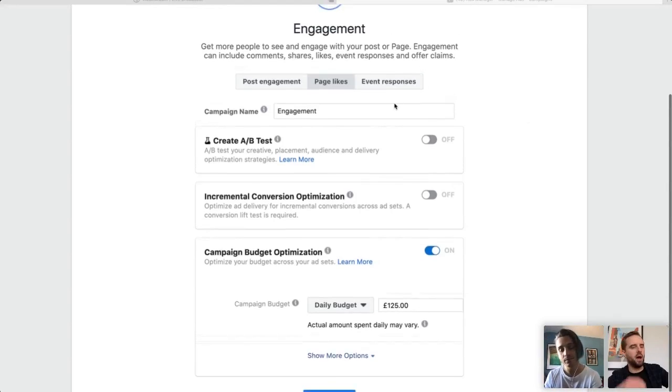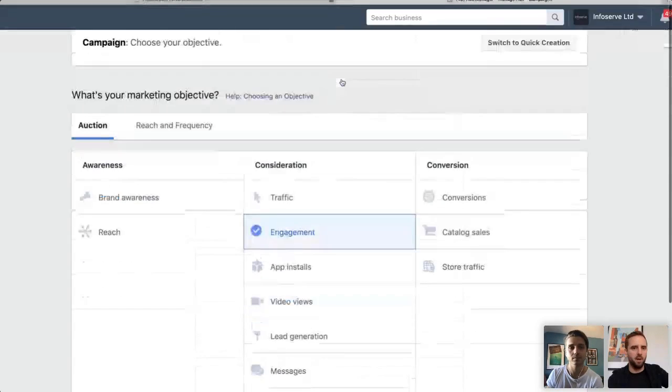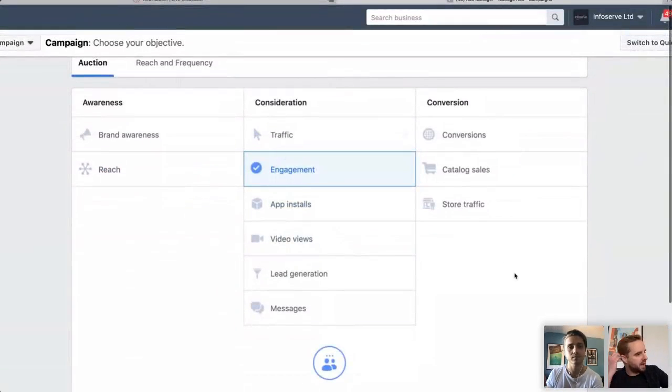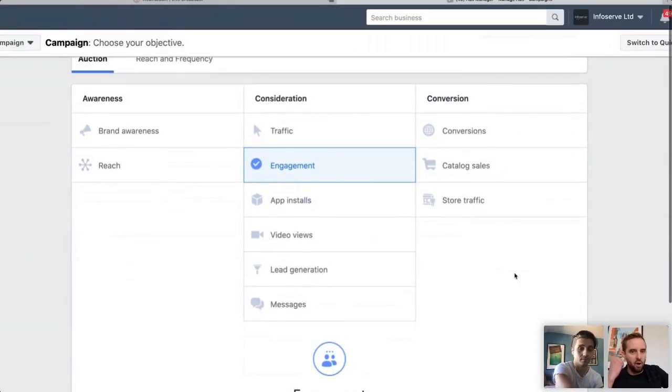Okay, so I'll come back to the page likes one in a moment, the engagement. If you go back to the top, Josh, a little bit, if you scroll back up, what I want to do is I want to run an offer. So let's say I want to get out of this period, this COVID-19 period, with an offer or promotion. I just want to get a lot of traction into my business, maybe inquiries for that offer. Which one would I pick?